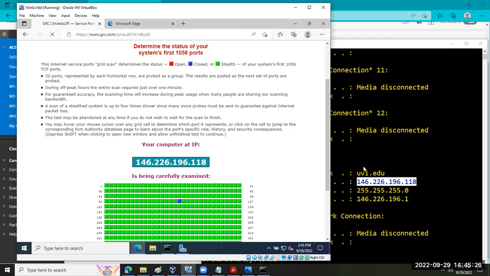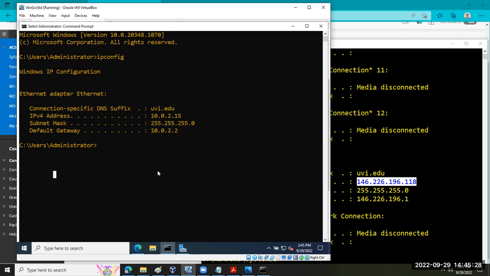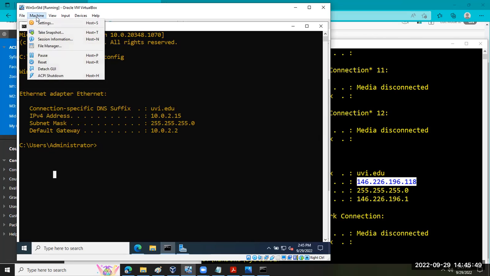It translates the address. My real address inside the laptop on this server is 10.0.2.15. And the gateway it uses to connect through my laptop is 10.0.2.2. So there's some networking magic that is not within the scope of our class, but I wanted you to see that.